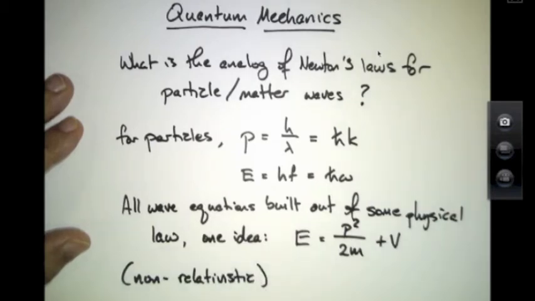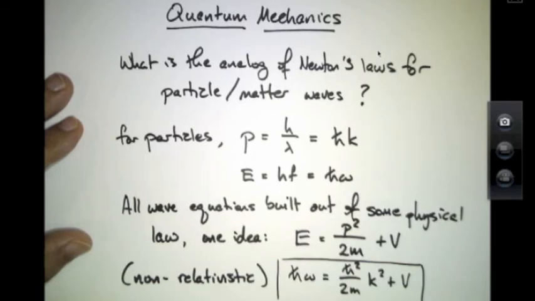And in fact, if you want a relativistically correct version of quantum mechanics, this would not be a good starting point. You'd have to use our more familiar formula from relativity, which relates the square of energy, the square of momentum, and the square of mass. But Schrödinger started out with a non-relativistic expression. In terms of our quantum quantities, this would give us the following expression.